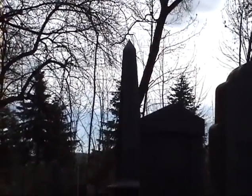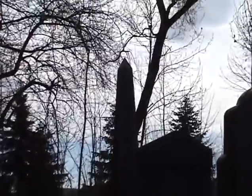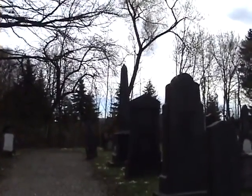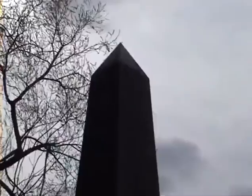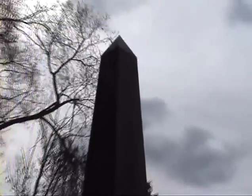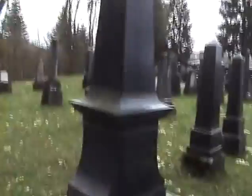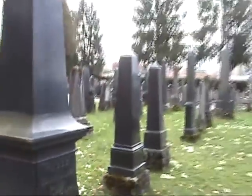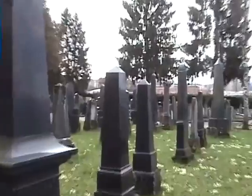They're lying. You don't put the symbol of the enemy on top of your grave. These are pharaohs. And these people, a shepherd usually doesn't get so intelligent and doesn't have so much power. But these are pharaohs. Wow, it's big. Look. And more obelisks here. And more there. And more there.